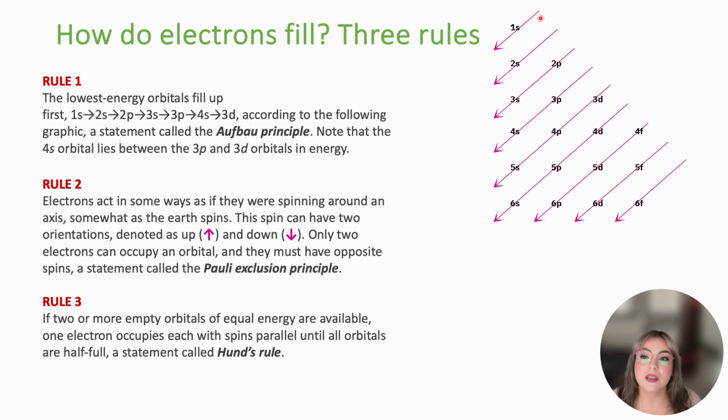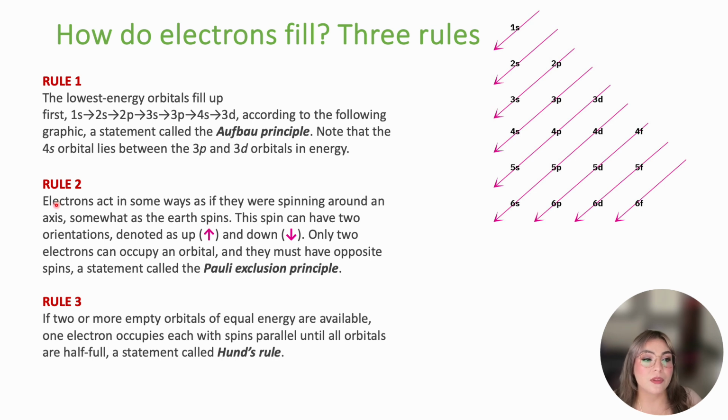Like I mentioned, there are some exceptions. So this map right here, some people call it a Christmas tree, you can call it a pine tree, whatever you want. It is showing you the order. So we're filling in the 1s, we're filling in the 2s, then 2p, then 3s, then the 3p, then the 4s. See how this is coming in before the 3d. So there are exceptions to that rule.